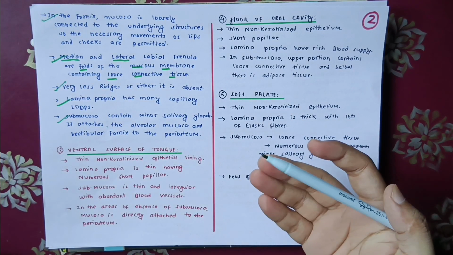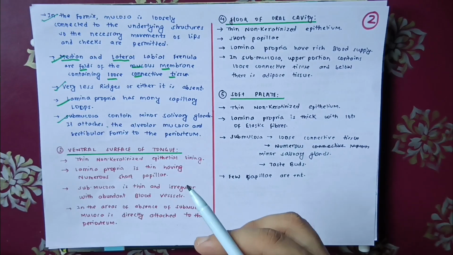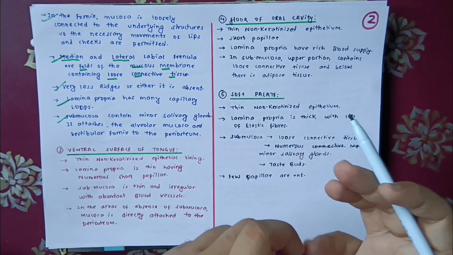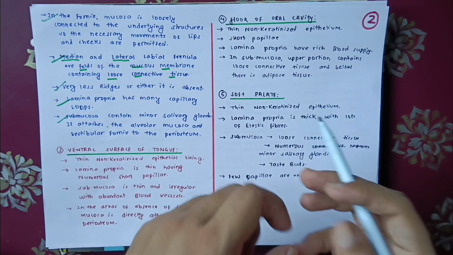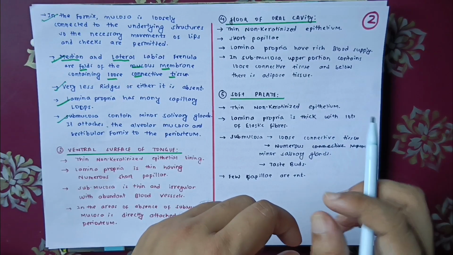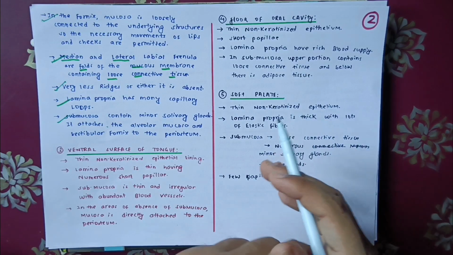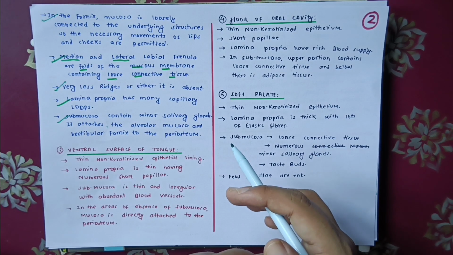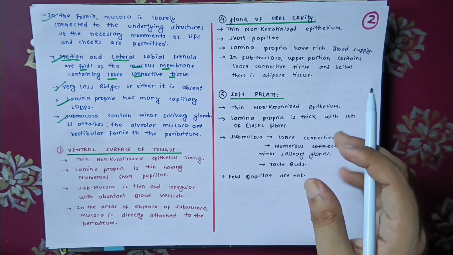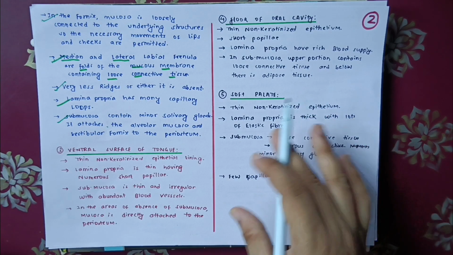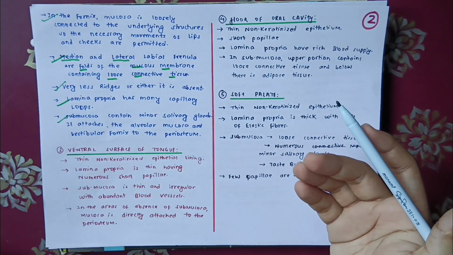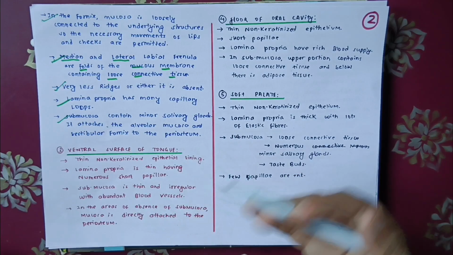Once you look at those points, you will remember them, and you can also build your concept. In the non-keratinized epithelium, you can easily say that there are small papillae, so a smaller number of rete ridges. Similarly, lamina propria has capillary loops and loose connective tissue. Such things you can add to your text while writing in the exam. So those are the general things.